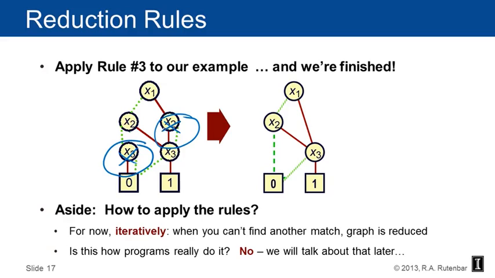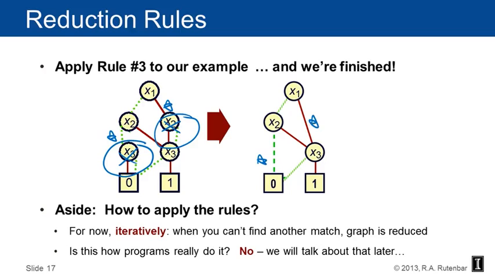I can just kill them both, and I can redirect the edges. I'm going to put little stars by them. I can redirect the edges that go into those nodes that I kill. I can simply send them to their children, right? And so in the right-hand diagram, I'm going to put a little star by each of the edges that were redirected, and we have a vastly simpler BDD.